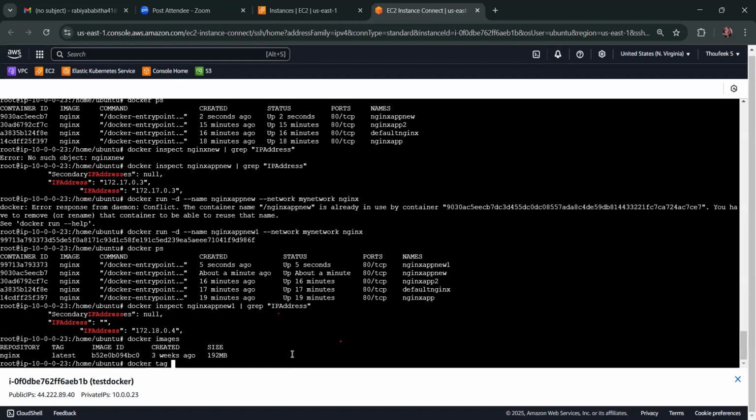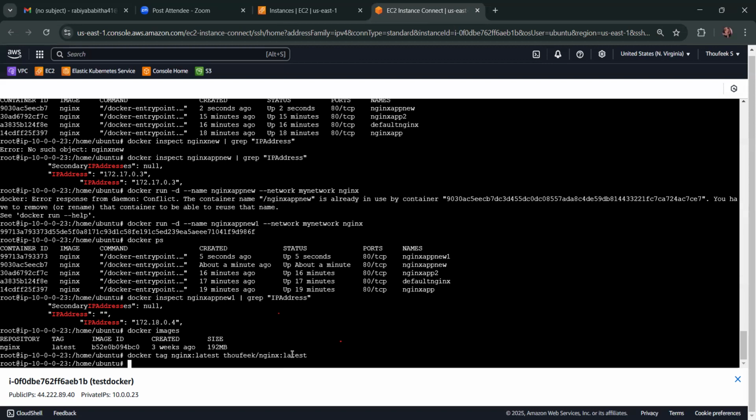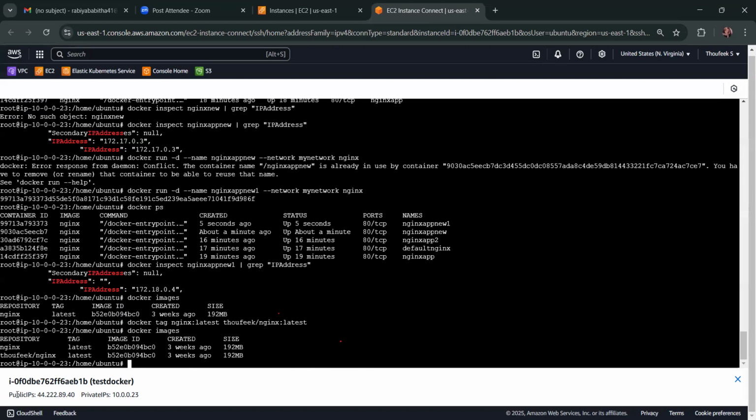Docker tag, the image name nginx, then the version latest, then we tag with the username of Docker Hub. So this is the way we are tagging. Whenever we tag, we can see a tagged version of the image. See, this is the tagged version.